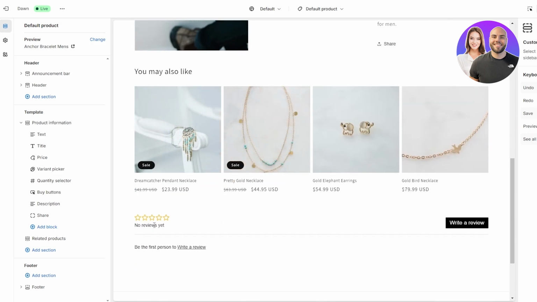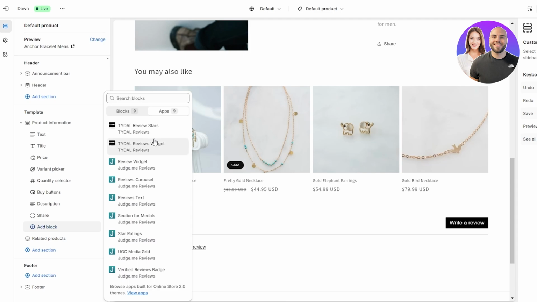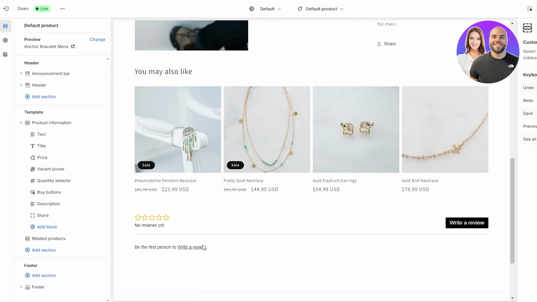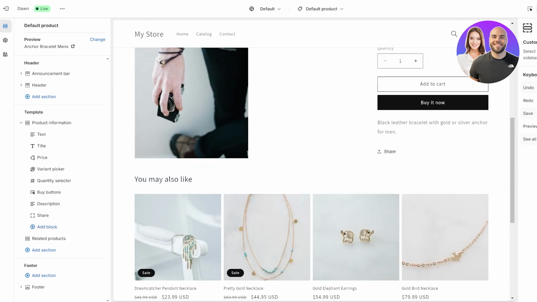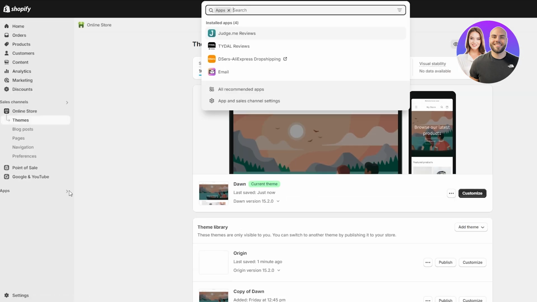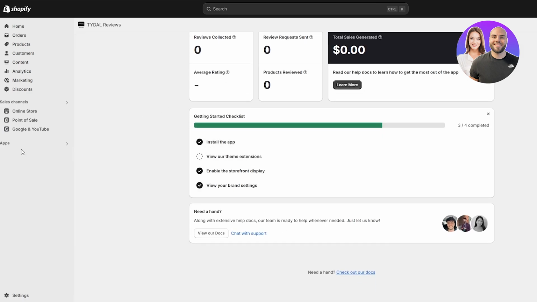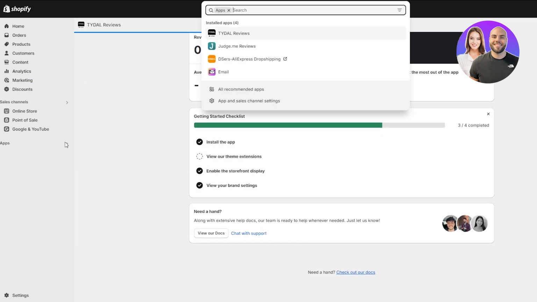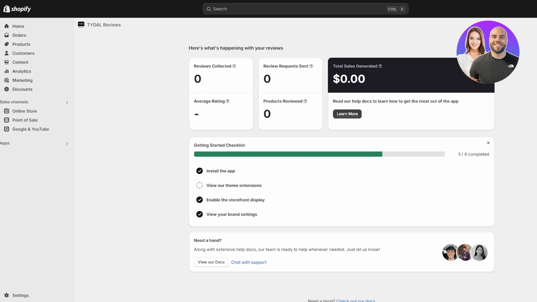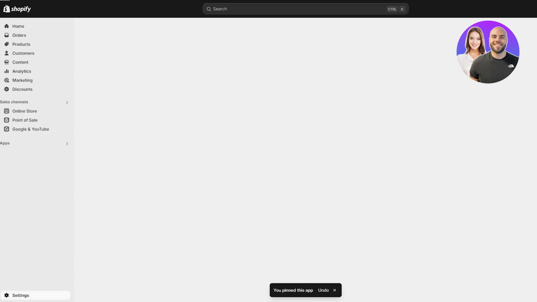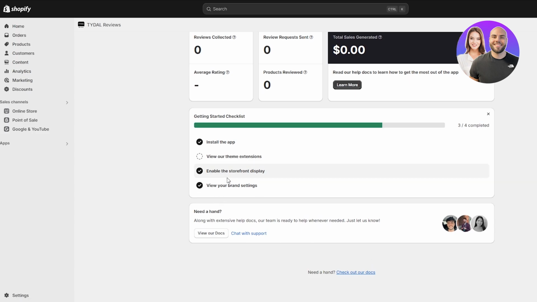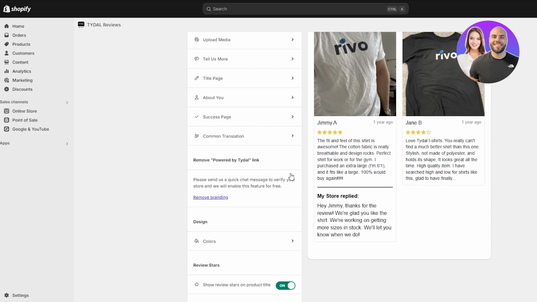We have the write a review option down below. We can go ahead and add blocks as well by clicking on the app button, and here we have the option right here, but it depends on you. Since we already have it, we're good to go. If you want, you can always edit it as well. So for example, if you click on the apps, click on the Tidio app, you can go ahead and customize it as well. So let me find it. Let me view it, pin it to navigation, click on manage apps. And over here, you have view brand settings. So if you click on view brand settings over here, you can go ahead and edit it out.